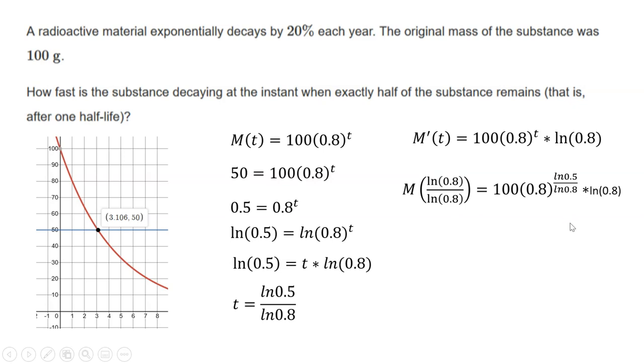Okay, so what does this work out to be? Minus 11.2. And in terms of a rate, it's decaying at the rate of 11.2 grams per year. So at that point, the slope of this line would be a slope of minus 11.2. And that means I'm losing mass, I guess. Yeah, mass. I'm losing mass at the rate of 11.2 grams per year. That's all it is.